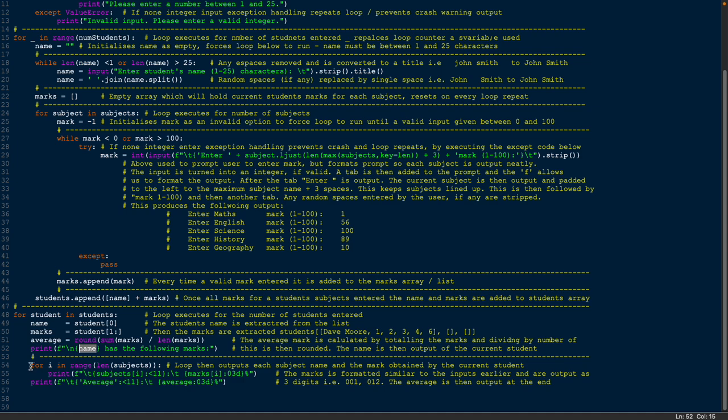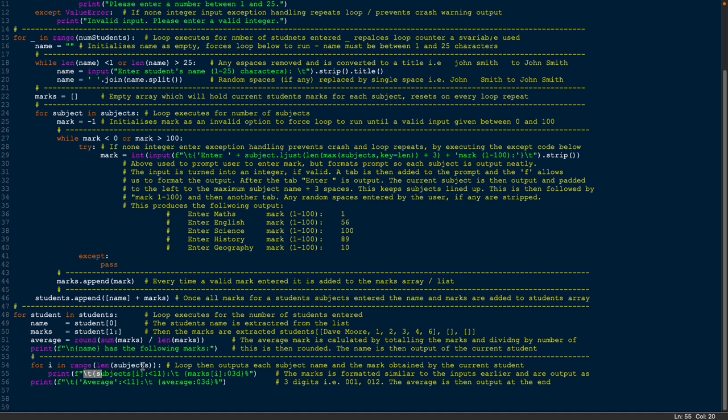Then we've got this internal for loop. What this internal for loop does is run for the number of subjects that's stored in marks, by using the subjects list that we've got, because it's got 5 subjects in, so we can easily use that, and it formats that in a neat way.